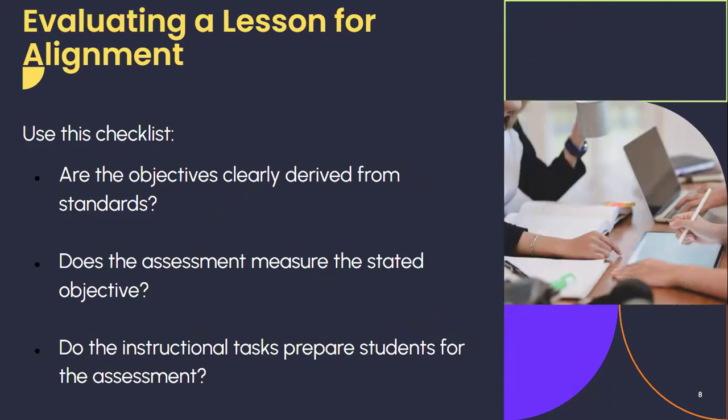When reviewing your own or others' lesson plans, use this alignment checklist. If the answer is no to any of these questions, revise to tighten the connections. Are the objectives clearly derived from standards? Does the assessment measure the stated objective? Do the instructional tasks prepare students for the assessment?